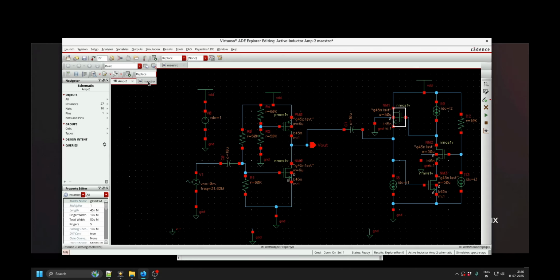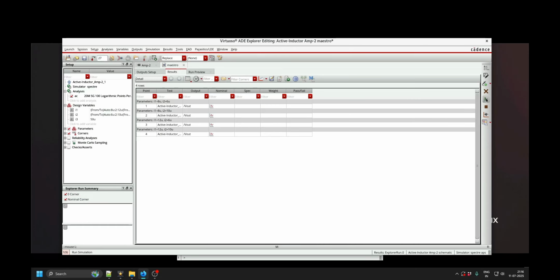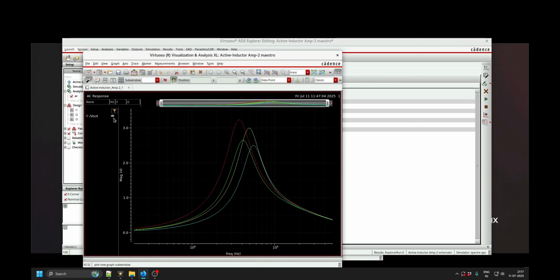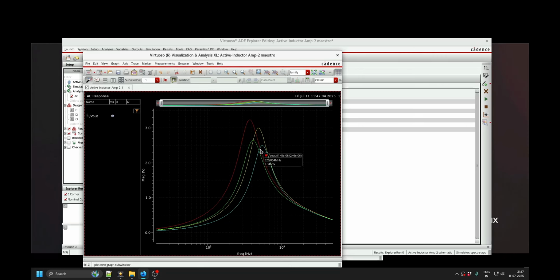Now if I do a simulation out here, I have taken 2, but you can give a larger number of combinations. You can also try to find mathematically what currents are required for your tuning, but through simulations it is much easier.